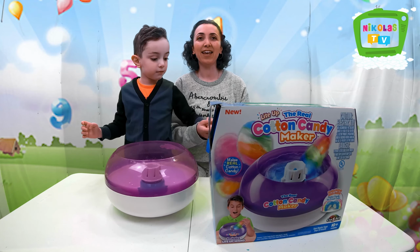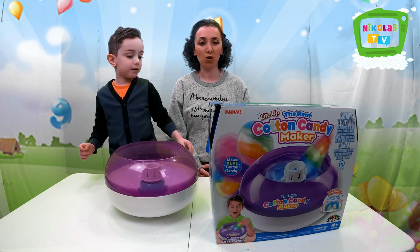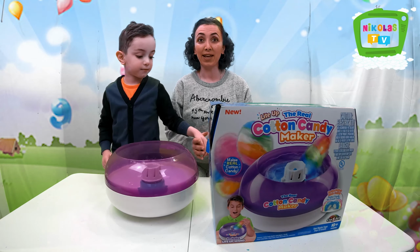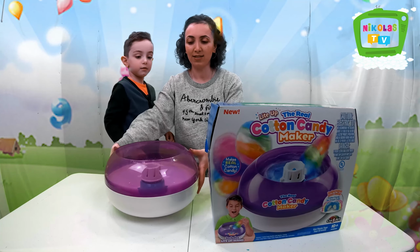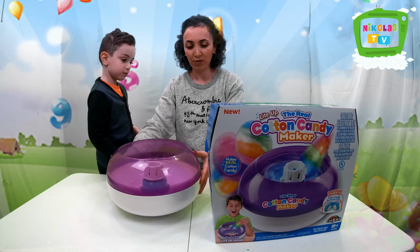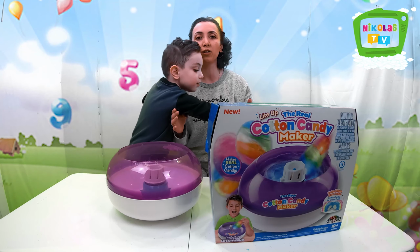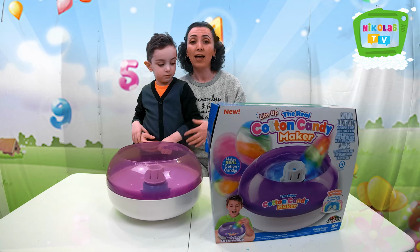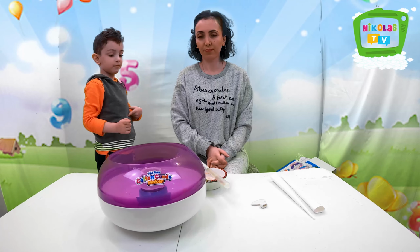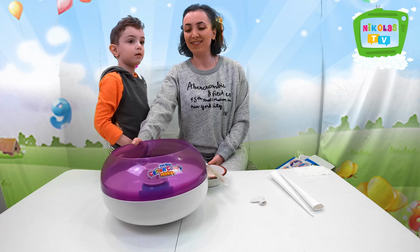We have some fun to do with you today. I'm sure everybody loves cotton candy, so we're going to make colored ones. This is how the box looks, and this is the cotton candy maker. So we're going to start doing it. All you need is colored sugar and some sticks, and then we are ready to go. We are back. Our cotton candy maker is set up.